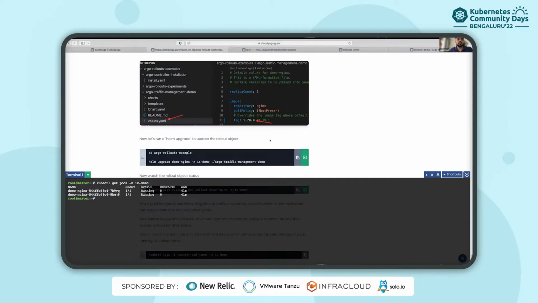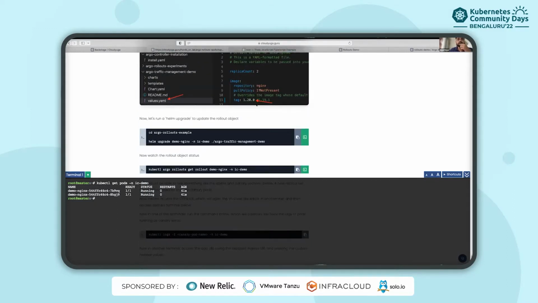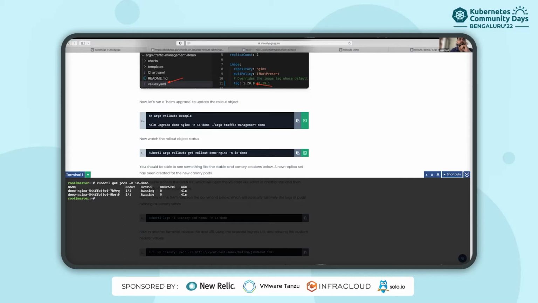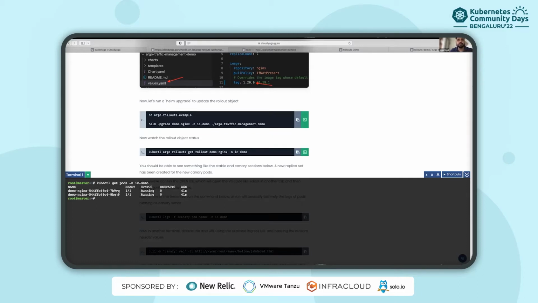So now to upgrade it, initially you would be able to see the version tag here as 1.19.1. We will update it to 1.20 and we will do Helm upgrade. Once we do Helm upgrade, it will in the backend create a new replica set using Argo Rollouts, which would be running this particular version.